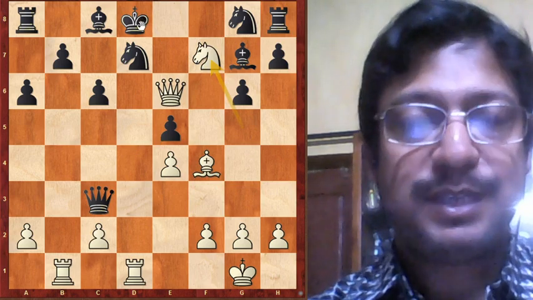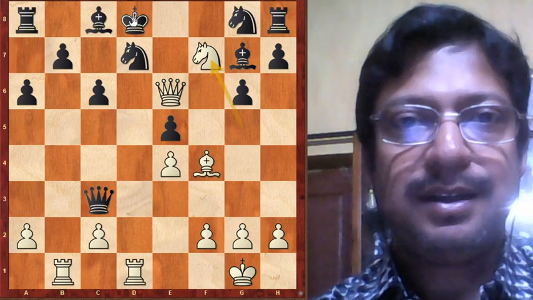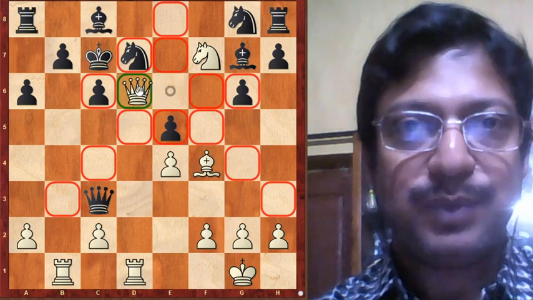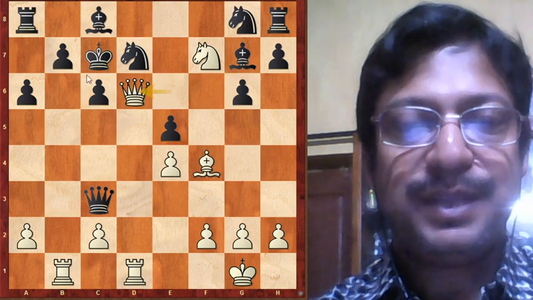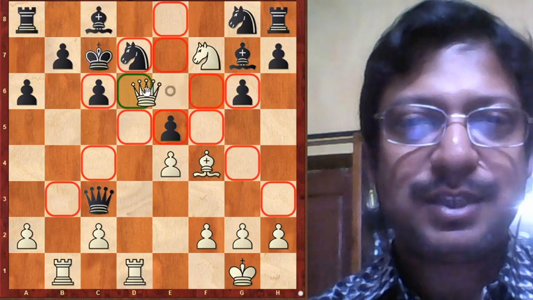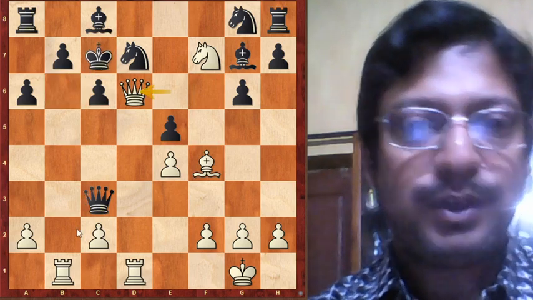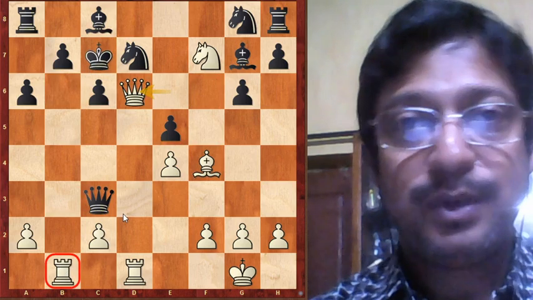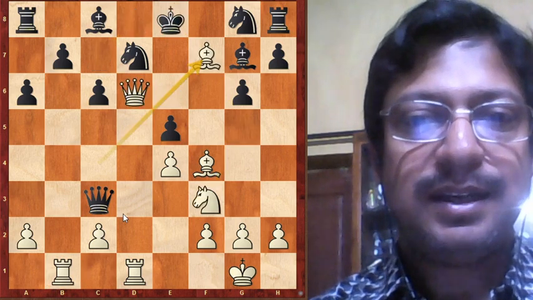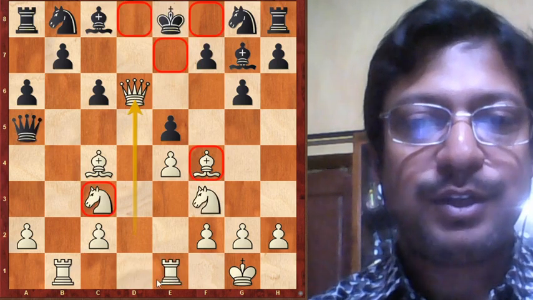Of course, here in this position, black knew he is going to be checkmated, and you don't need Mikhail Tal to find checkmate in one. Well, the king doesn't, so black resigned in this position. And in the final position, just notice the king cannot escape to b6 because the rook is here. So now you can find out why Mikhail Tal played this rook to e1, d1, and not this rook.